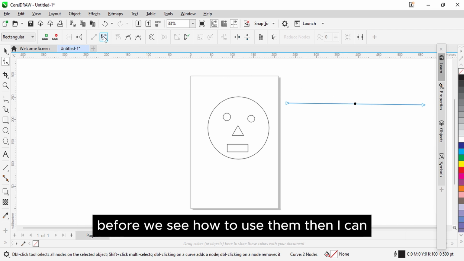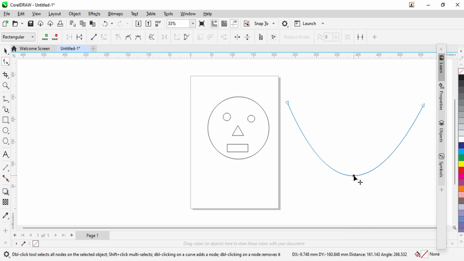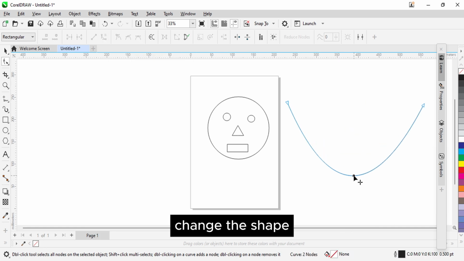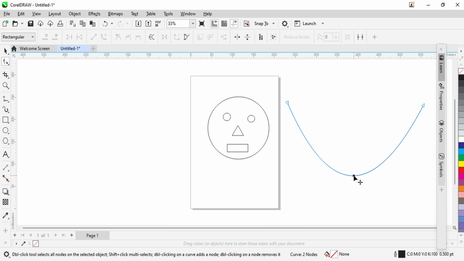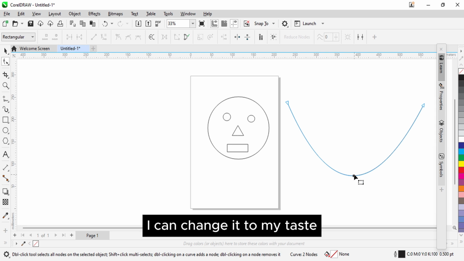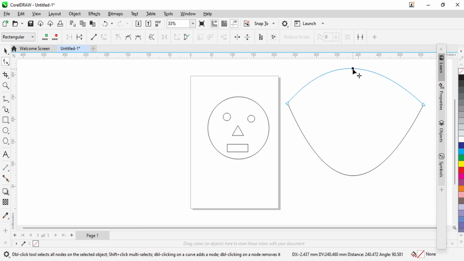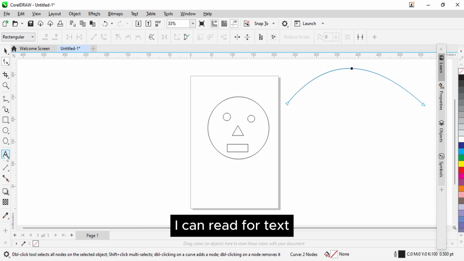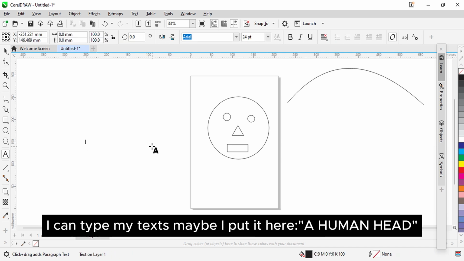Next class, before we see how to use them, then I can change the shape. I can change it to my taste. This for text, I can type my text. Maybe I put it here, a human head.